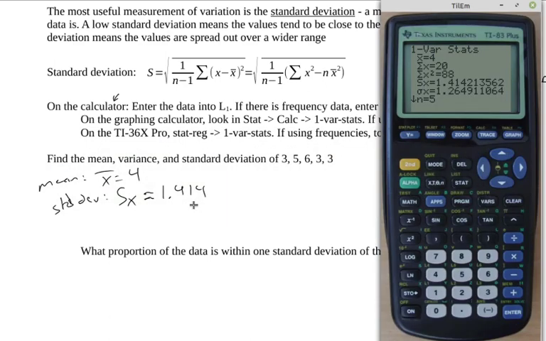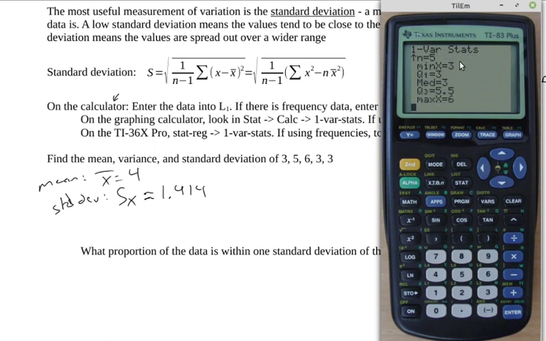This is sometimes referred to as a sample standard deviation as opposed to the population standard deviation. The only difference between a sample standard deviation and a population standard deviation is it's either dividing by n or n minus 1. For the purposes of this class, we're only interested in the sample standard deviation, so that's going to be dividing by n minus 1, not dividing by n. If you take a different stats course, or if you study that more, you'll look at what is the difference between a sample mean and a population mean, and a sample standard deviation and a population standard deviation. Those sorts of things, but we're not going to get into that. We're just using the Sx, so you can ignore the sigma x. That's the Greek letter sigma that we're not using.